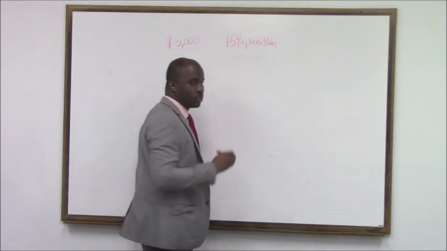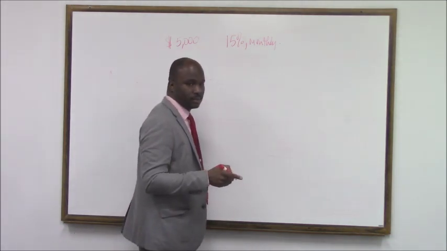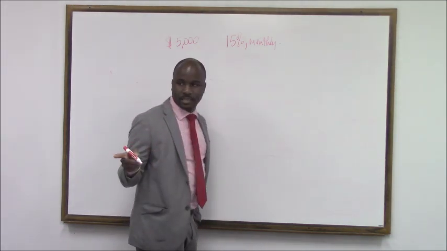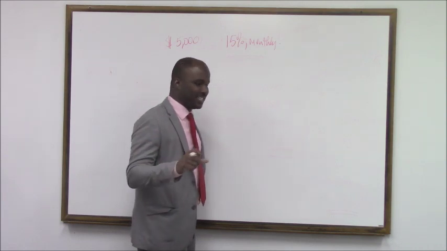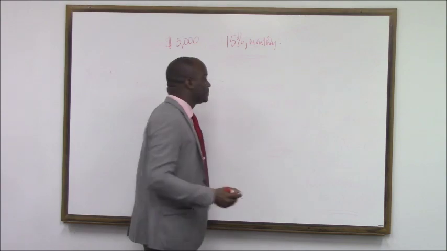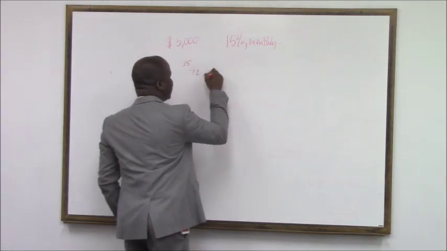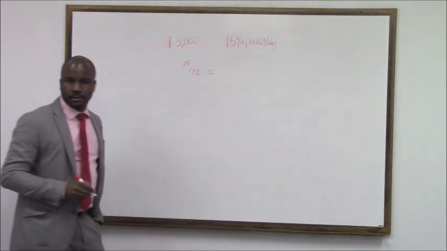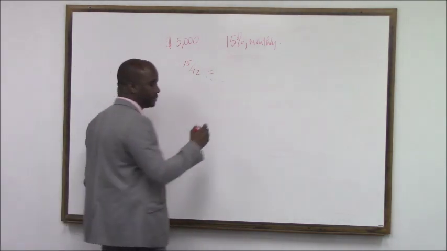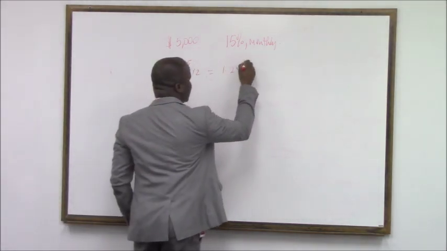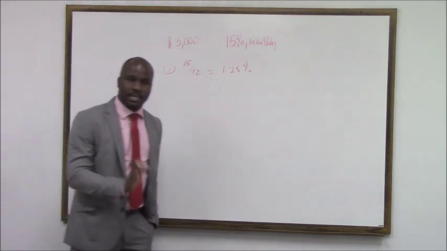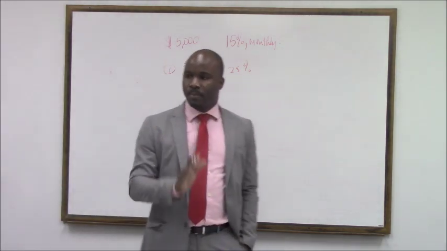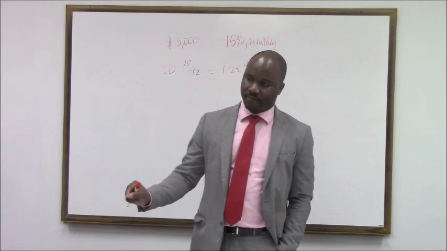Yes. What's your answer? You have an answer, Dre? No, not yet. Sorry, Shandika. You have an answer? All right, so take your 15 divided by 12 and what do you get? 1.25. You were on the right track. There you go. Don't get scared. 1.25%. That means every time interest accrues in this account, you are being paid 1.25%.